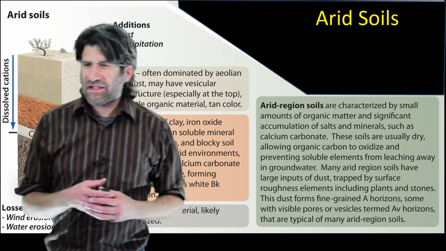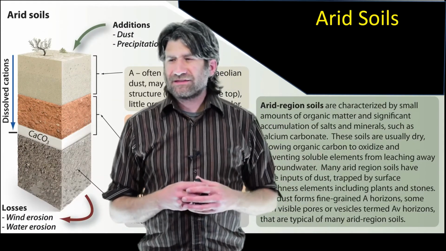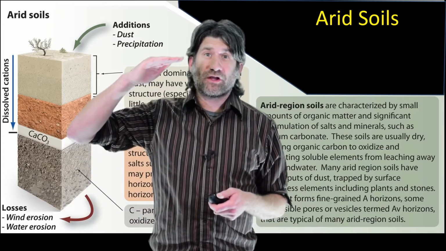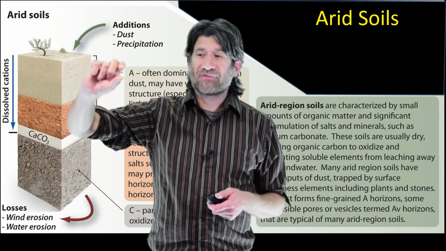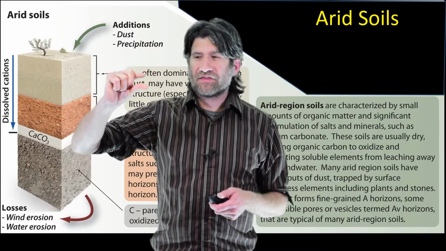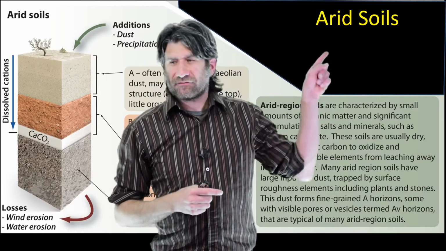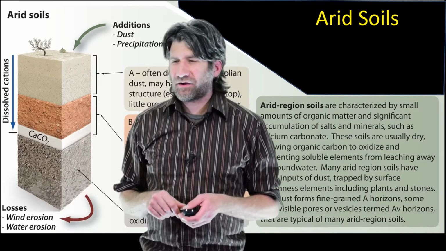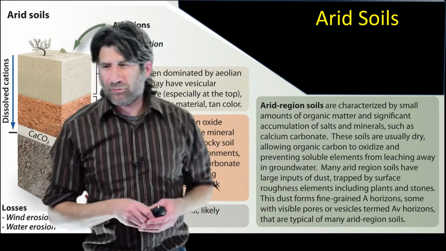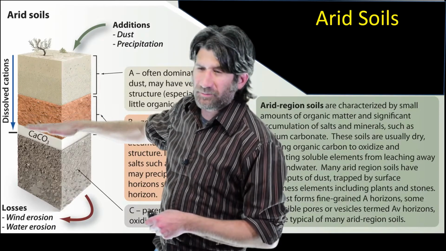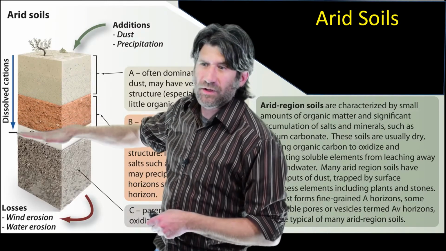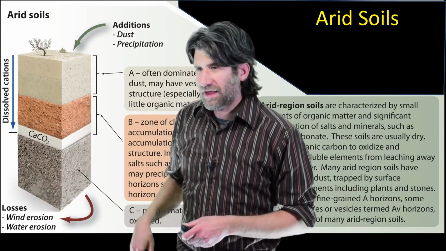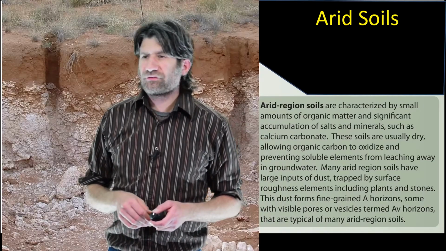Okay, and then finally, an arid region soil. This would be a desert soil, and in desert soils, it's a very, very dry climate, so we're not going to see a lot of organic material. We will have an absence of O horizons and a very, very thin A. It's going to be very important to account for the dust coming into our soil in desert regions, and we'll end up with thick B horizons where we accumulate weathered material, including the accumulation of calcium carbonates. So that would be our arid soils.